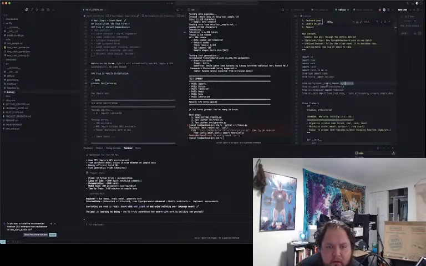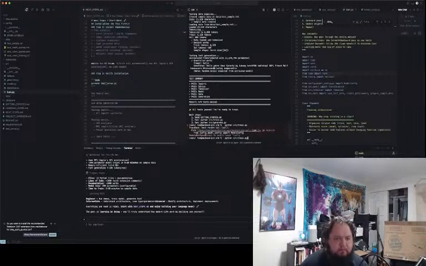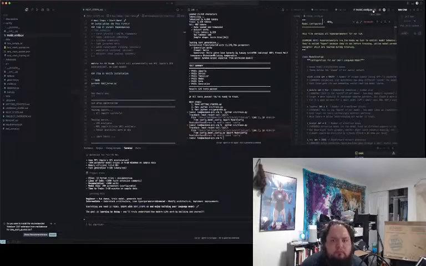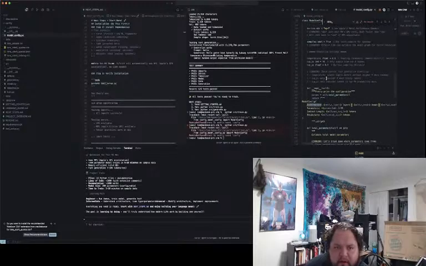But config underscore model config. Is it because this is all commented out?